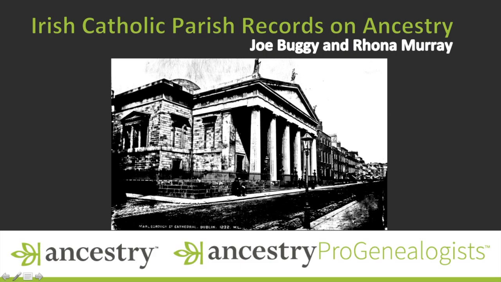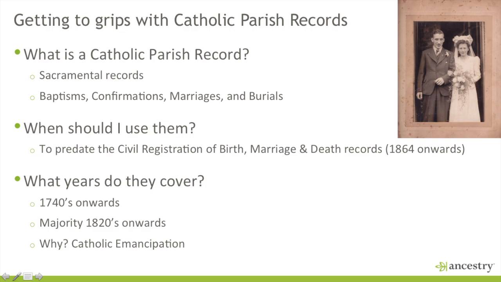So to get started, I thought I'd go back to the basics slightly and help you get to grips with what we define as a Catholic parish record. Within the Catholic Parish Records collection, we're talking mostly about the sacramental records, by which I mean baptisms, confirmations, marriages and burials. It's an opportunity to get a log of somebody's life as they interact with the Catholic Church over their years. It's the backbone of any family tree in terms of tracing people at major events throughout their life as they interacted with the Church.